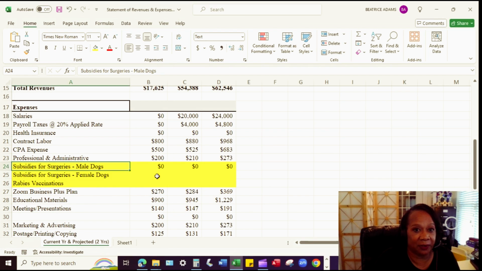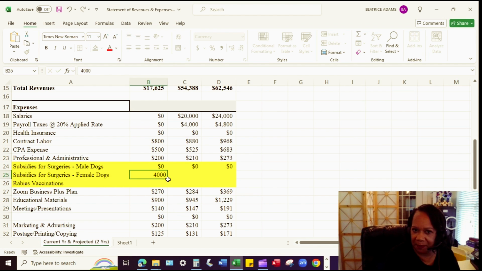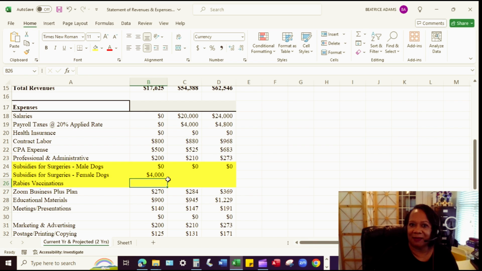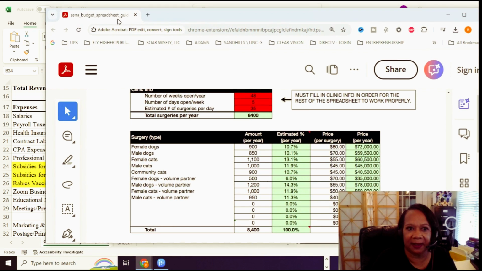So that's the female dogs. I'm going to put that in here at $4,000. So you see where I'm going with this? Guesstimations. Yes, they are guesstimations. You're saying, I think I'll be able to do 50 surgeries, but they're based off of actual numbers from a nonprofit.